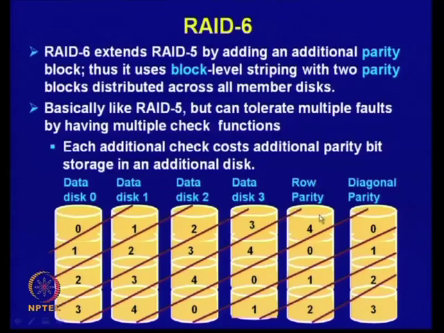In addition to that, you are storing another parity which is known as diagonal parity. So, how is the diagonal parity calculated? Diagonal parity is calculated for all the diagonal elements. For example, diagonal 0 corresponds to disk 0, disk 2, disk 3, disk 4 and disk 5, and diagonal 1 corresponds to disk 0, disk 1, disk 3, disk 4 and disk 5. So, in this way, diagonally, the parity is calculated for those diagonal elements. However, as you can see, if you have p disks altogether, the parity is calculated on p minus 1 disks.